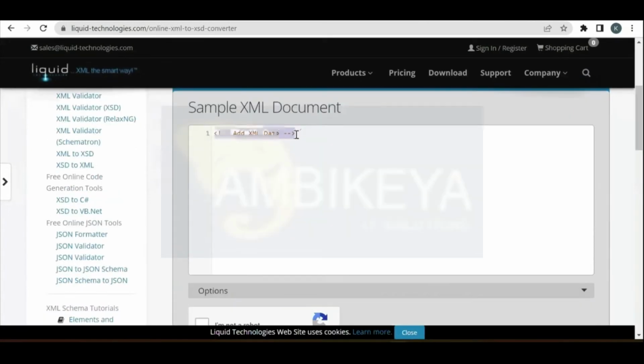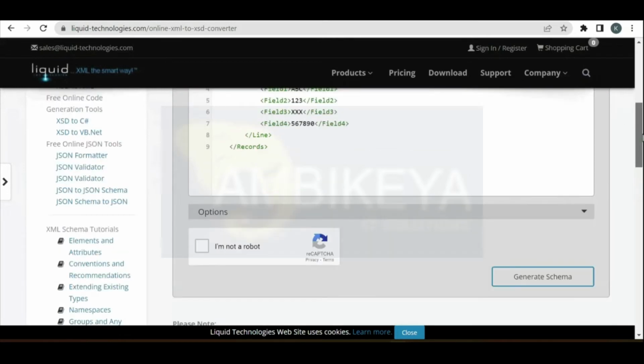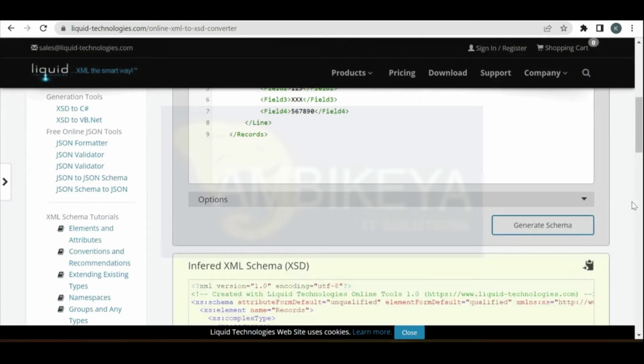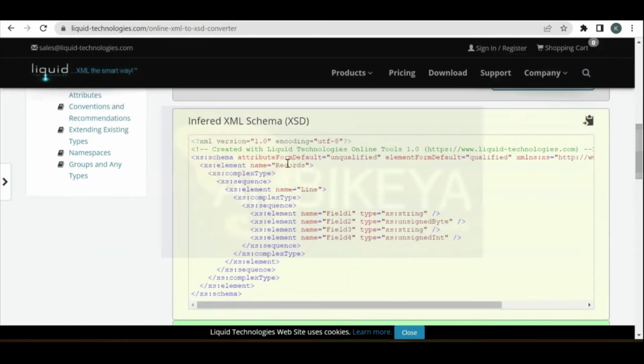You just paste it, remove this one, and then you can generate the structure. You can call it the structure, the schema, or XSD, different names. So this is the XSD we have generated. It means under records, line will come, and under line the 4 fields are going to come. See, you will not get any data in the XSD.